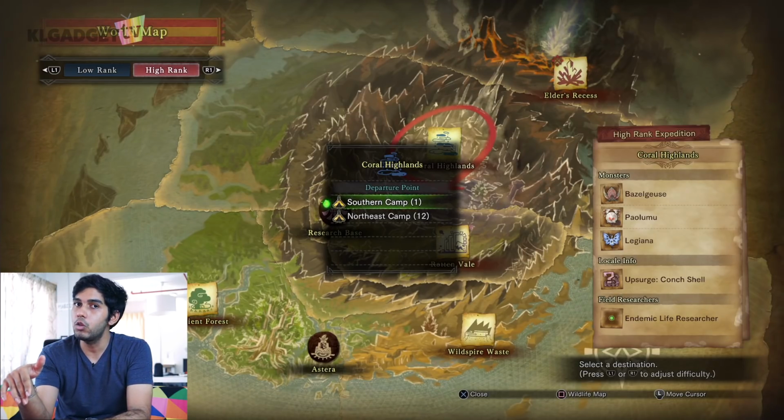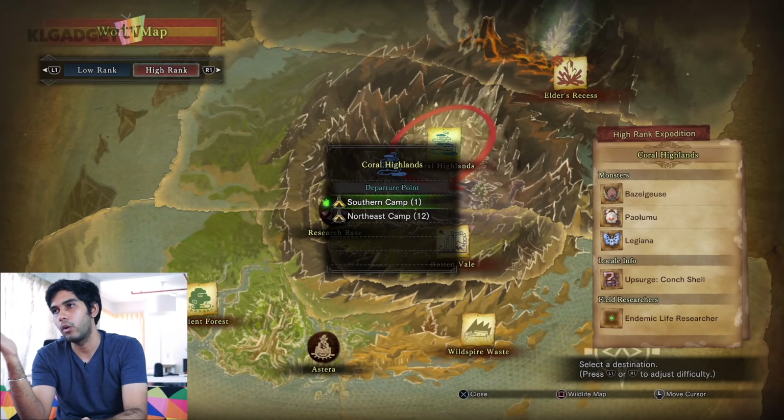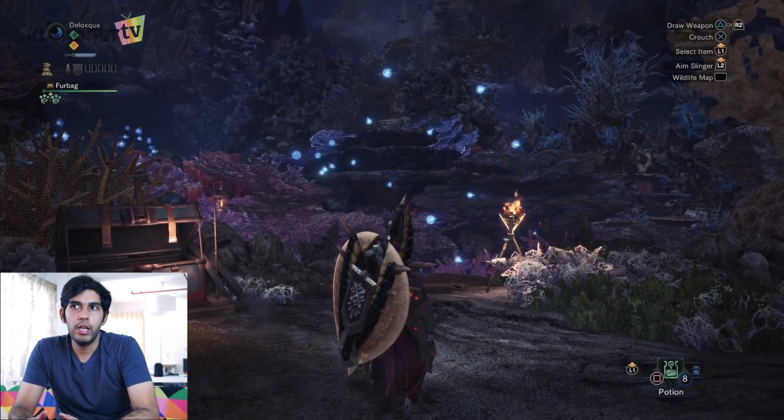For those of you who are coming into Monster Hunter, they section the maps into different areas and they number the areas. So for example, Area 1, Area 2, Area 3, all the way up to Area 12, depending on the map that you are in. So in this case, we'll just head over to Area 1. We are finally now in Coral Highlands.